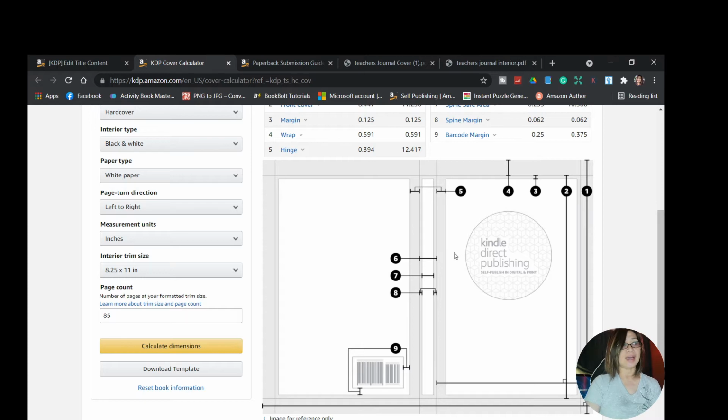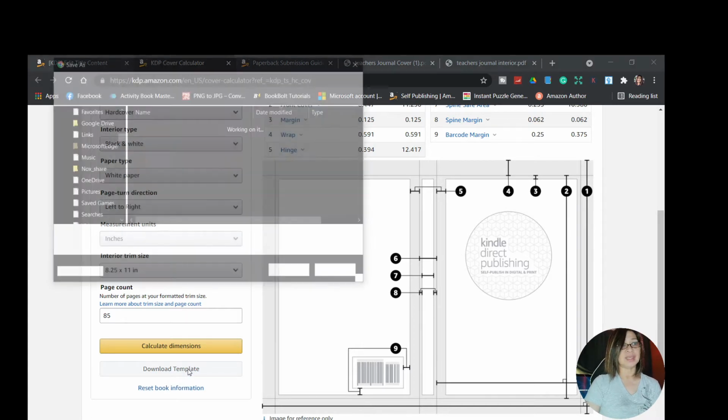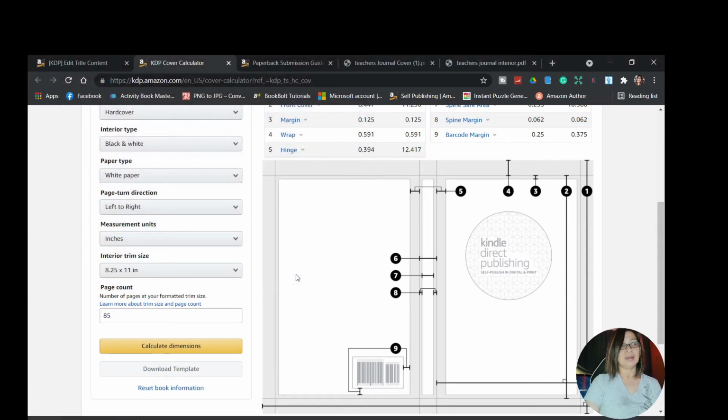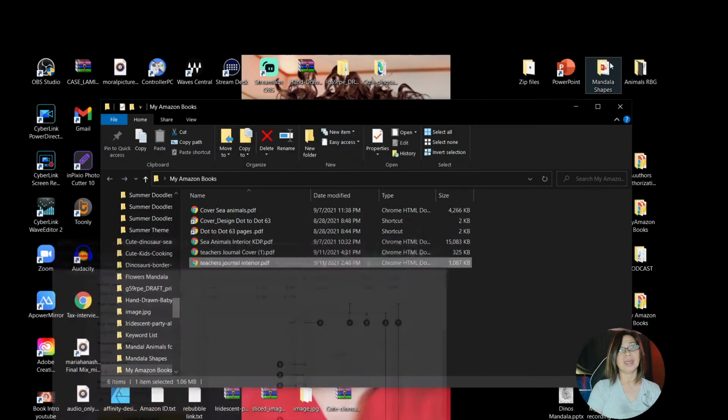So I have a template to trace in. I'm going to put this on my desktop so it's easy for me to see later on. So I'm going to save it. Now I don't know where I'm going. Maybe PowerPoint and upload my cover, or maybe Canva. I think let's do the PowerPoint. Let's try on the PowerPoint.